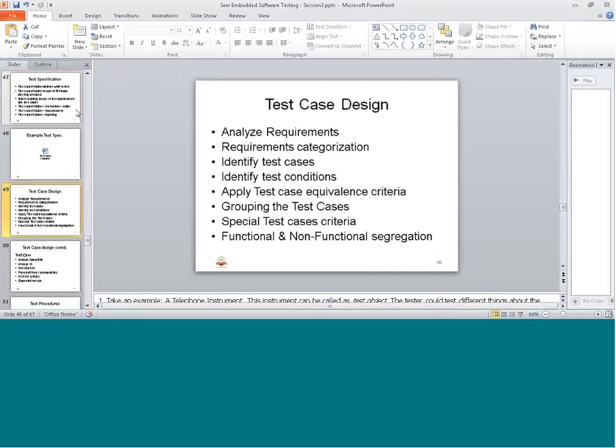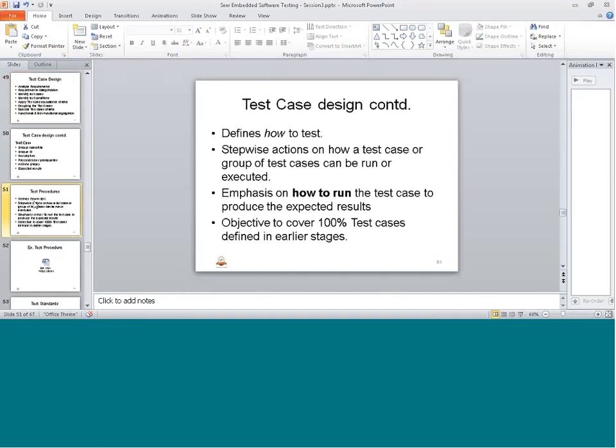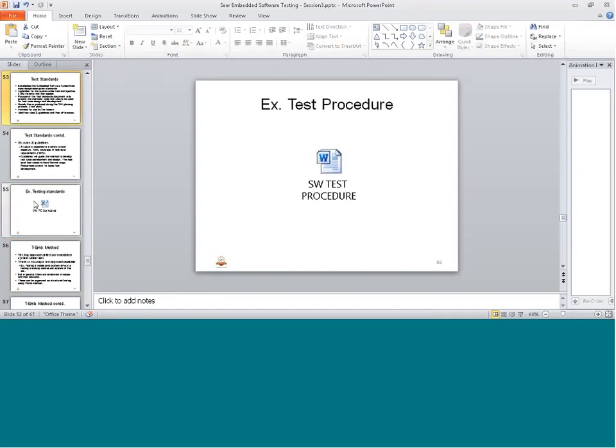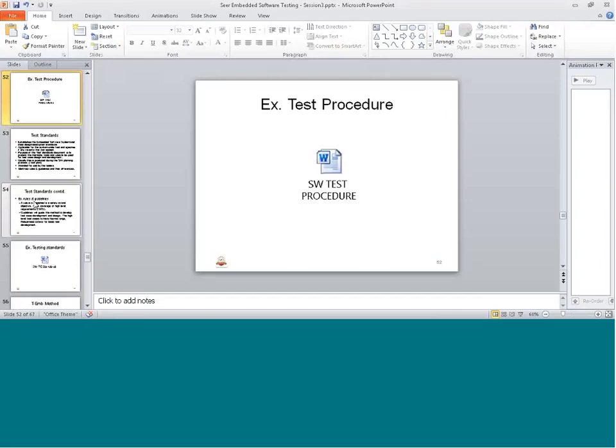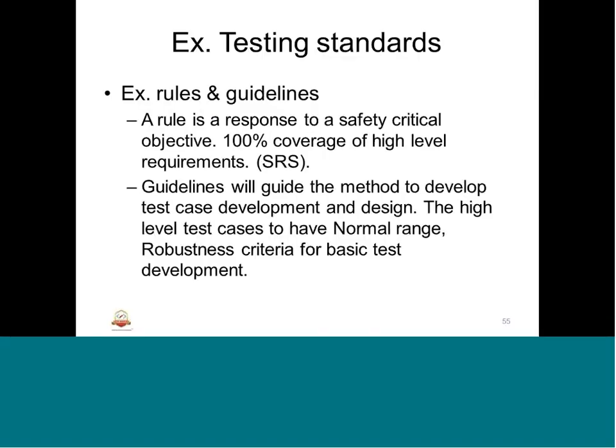Okay. So in the next session we will touch upon test case design, how it is going to be done. We have seen in the test case section that we are going to have test case identification, test case conditions and the preconditions. Also we have grouping, how we are going to do it. That is all part of the test case design actually. And what are the elements of the test case design? And once we are done with the test cases, we are going to have test procedures. As I said in the beginning, test procedures are nothing but step-by-step actions of the test cases in terms of practicality. That means test cases are theoretical in nature, but test procedure is practical in nature.